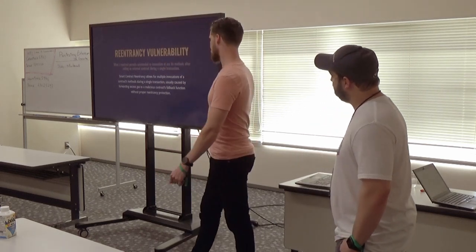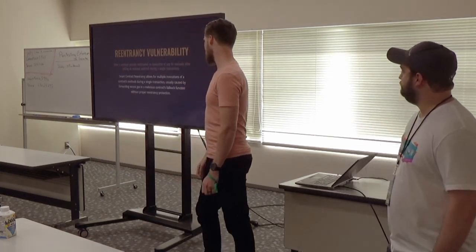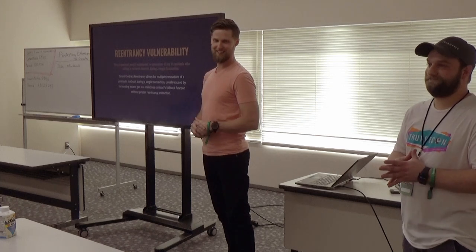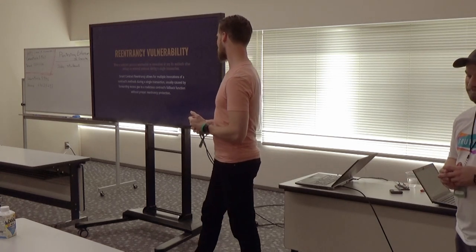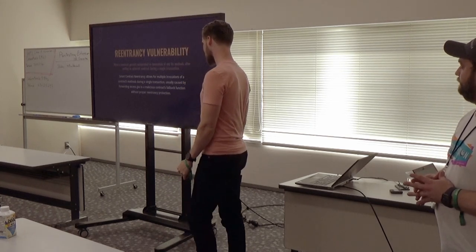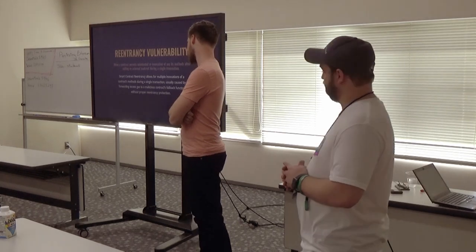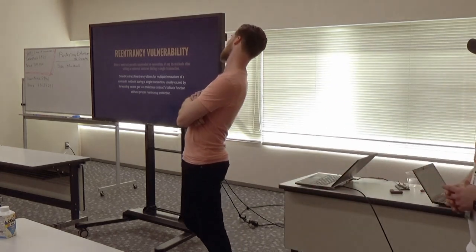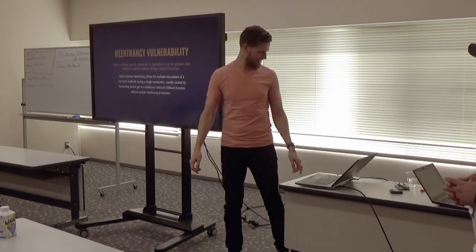So the most basic way I can define a re-entrancy vulnerability for smart contracts is when a contract permits unintended re-invocation of any of its methods after calling an external contract during a single transaction. It was pretty dense, so I'll say it one more time. When a contract permits unintended re-invocation of any of its methods after calling an external contract during a single transaction. Another way of saying it: smart contract re-entrancy allows for multiple invocations of a contract's methods during a single transaction, usually caused by forwarding excess gas to a malicious contract's fallback function without proper re-entrancy protection. There's a lot to take in there, and we're going to get into much more of this.